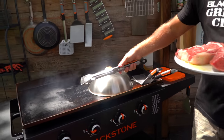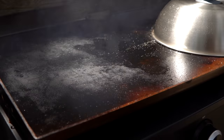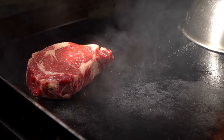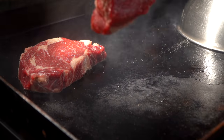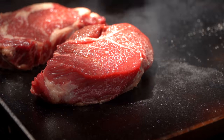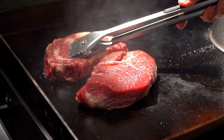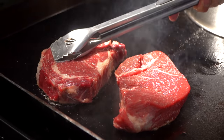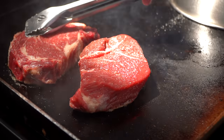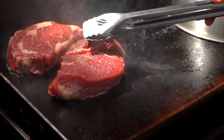We are screaming hot here, so we're going to go down with our steak. That's what we want — that instant sear. I'm doing two different kinds of steaks just to show you guys how it works, but by all means, if you're using something other than these two, that's totally cool. I like to give it a little bit of a push just to make sure I get full contact with that hot, screaming Blackstone.